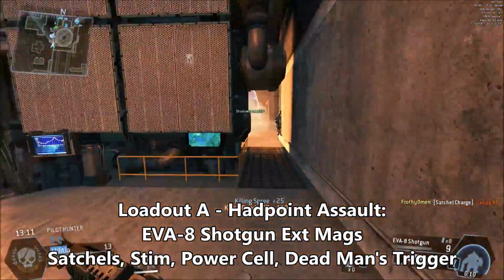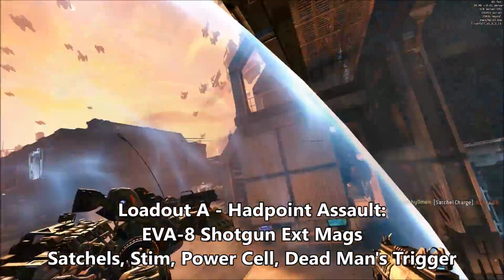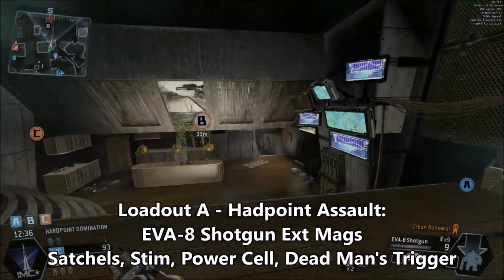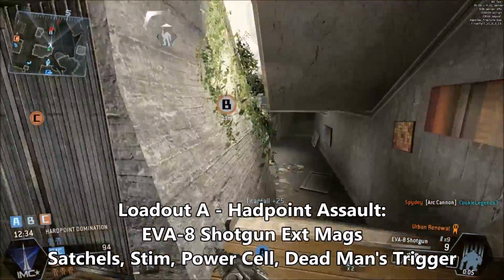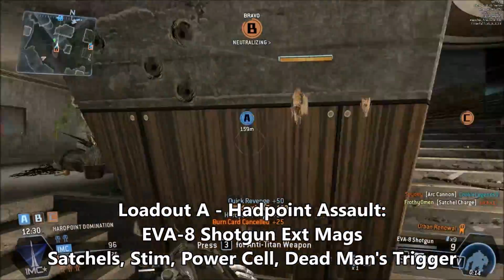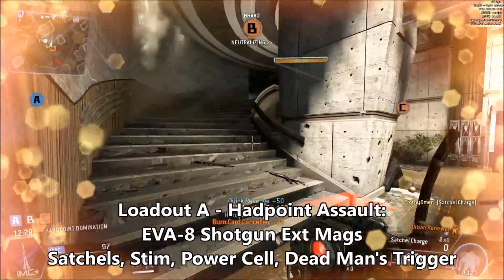Then we're going to go with Stim and power cell, satchel charges, and for our second kit, it really depends on the game type. We could go with Minion Detector, we could go with Dead Man's Trigger, I usually do that one, or you could go with Guardianship if you don't want to pilot your Titan whatsoever, but you do want it to be competent in defense.